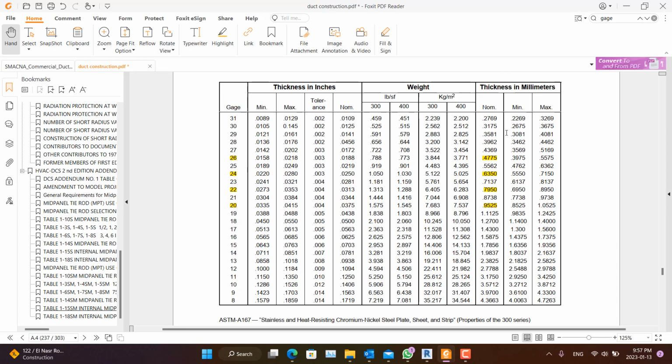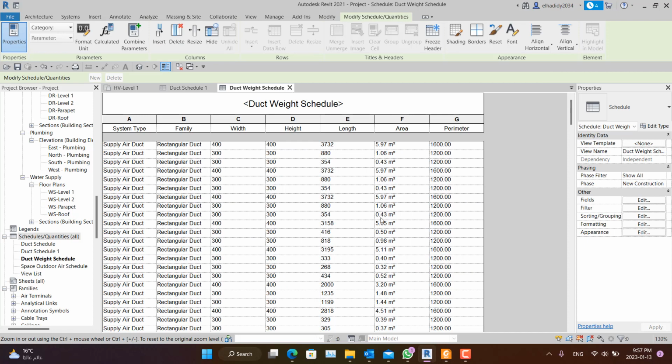For gauge 26, we can see the thickness is equal to 0.47, and for gauge 24 the thickness is equal to 0.64, and for gauge 22 the thickness is equal to 0.79, and for gauge 20 the thickness is equal to 0.95, and those are the gauges we use most. Okay, now we can write them on a side note or something so we can always remember them.